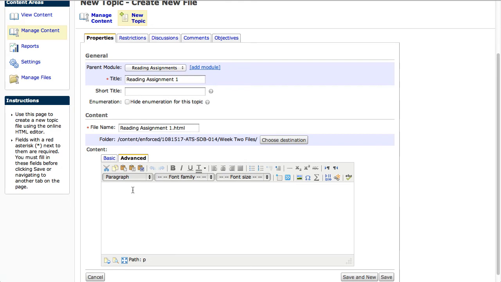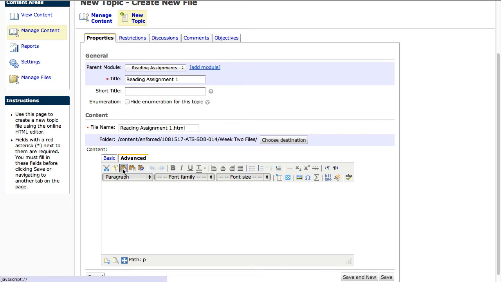And here I have a lot of different options, such as inserting an image, using the equation editor. I can insert quick links, spell check, different font and alignment options. I can insert a table, and a lot of other things that you could do in a word processor, such as Word. Another nice feature is that if you already have a lot of documents typed up in Word, you can copy and paste them into D2L.